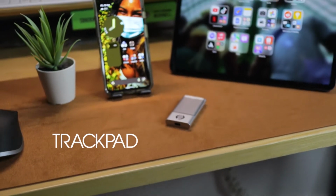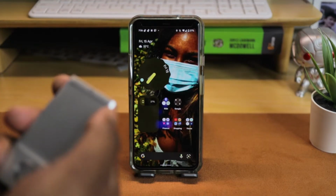Okay, let's talk about the features. First off, the huge trackpad, which is basically a large portion of the device itself. The trackpad is really good, it's sensitive and it's just the right sensitivity.